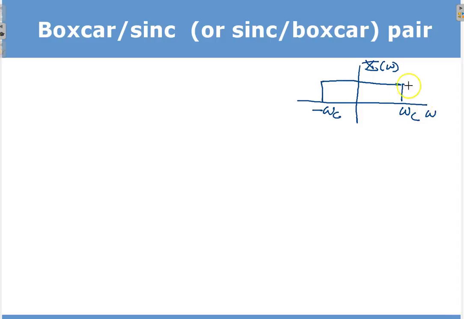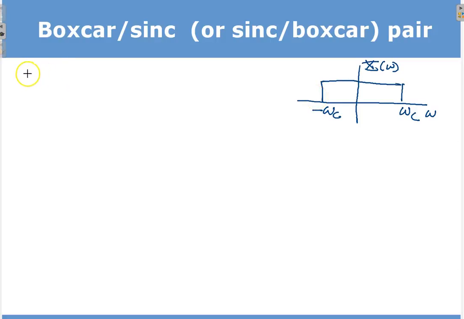And I should mention the DTFT is 2 pi periodic, so remember, if I kept drawing out, I would have another copy of this centered around 2 pi, 4 pi, 6 pi, minus 2 pi, etc. I'm kind of not drawing that. But let's say we have this thing. This is called a boxcar because I think it's supposed to look like if you have a boxcar sitting on a train, they're kind of long rectangles, so that's where that name comes from.